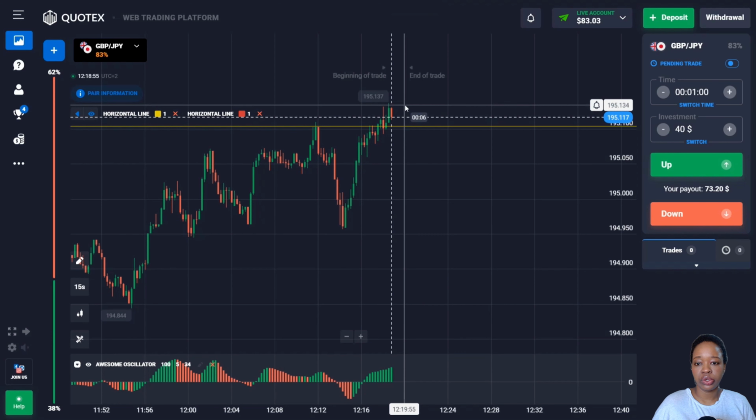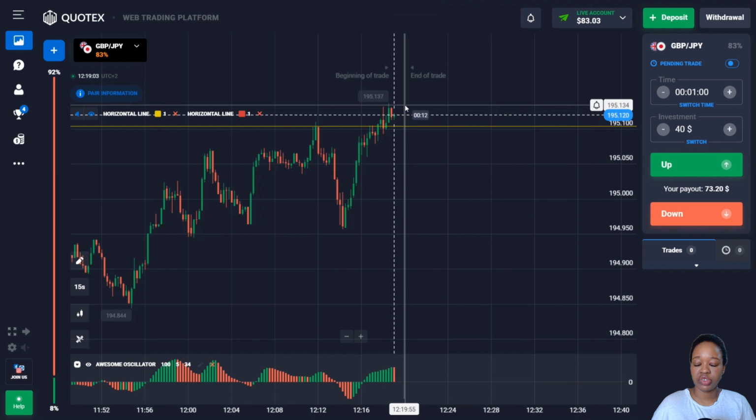Well friends, not bad at all. As you can see, the price continued to move upward, meaning the resistance level has indeed been broken through, and I made very good profit. 1 minute was quite enough time for this, and as you can see, the indicator really showed me a very good entry point. It showed me the upward movement of the price, and I was able to open a trade and make very good profit.